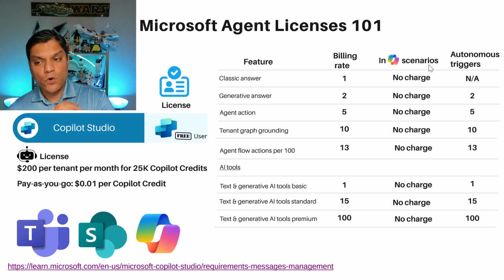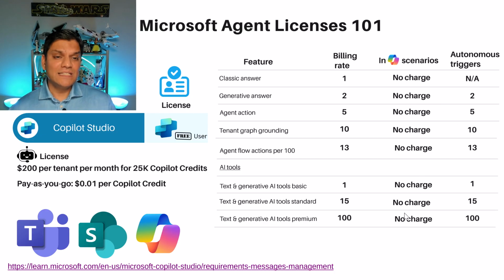However, if your end users have the Microsoft 365 Copilot license, then to use these agents, there is no charge. There is no additional cost. Which means, yes, you just take care of these licenses for everyone and you do not have to worry about credit consumption or any of these license assignments for the agent makers. Everybody can have that license. Everybody can create. Everybody can build.